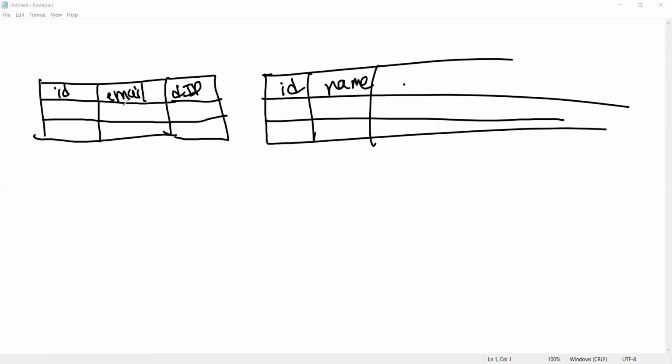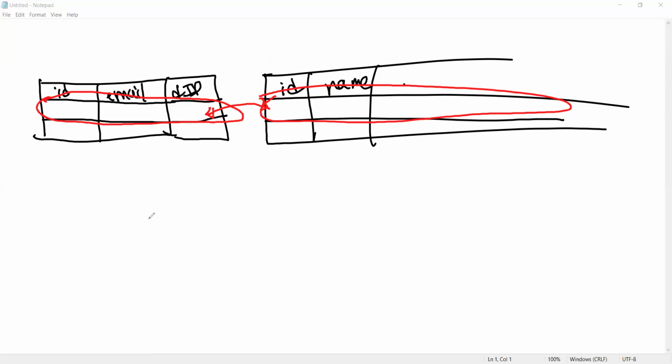If there is a relation between one record and another record, one row in one table and only one corresponding row in another table, this kind of relation is considered a one-to-one relationship. Yes or no?